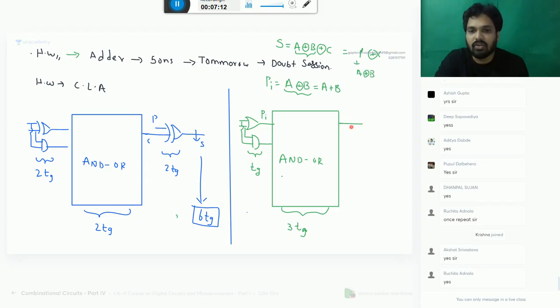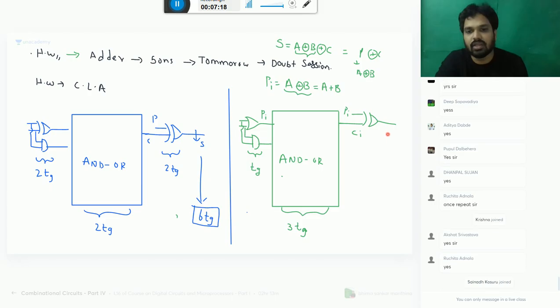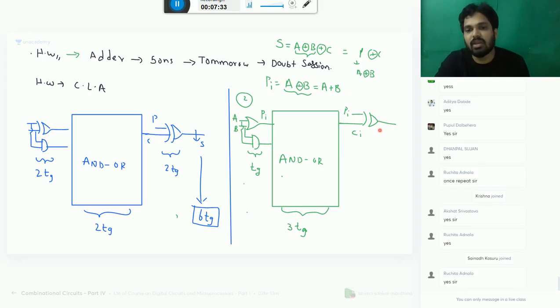Similarly, here if you have C and here you have P, then in that case you can say it is the XOR operation of these two. But in our problem, in the second method, I am not doing like that. I have taken an OR gate. OR gate is A plus B. You take A and B here, you get A plus B. You should not have sum as A plus B XOR C. Your sum is always equal to A XOR B XOR C. So you cannot implement like this. This is not valid.